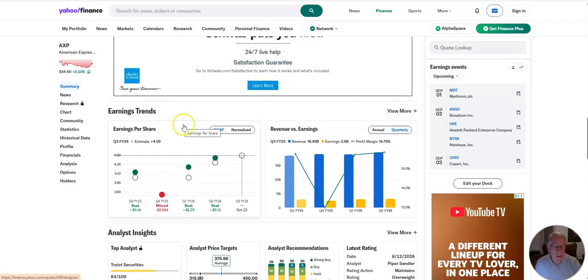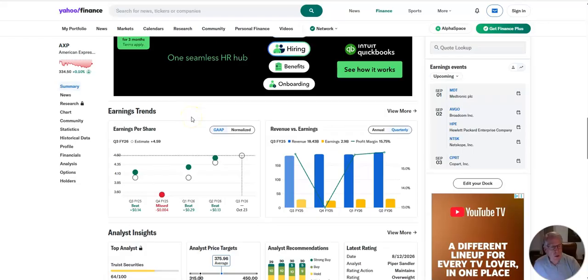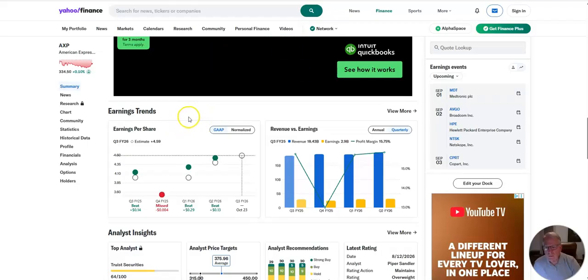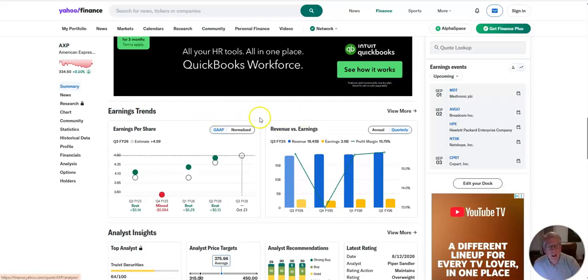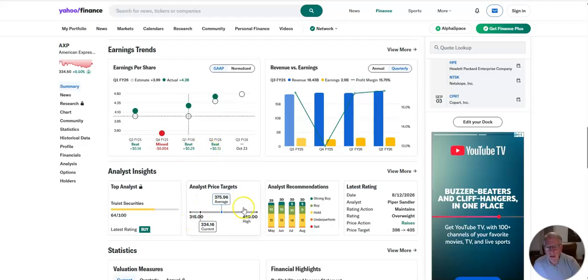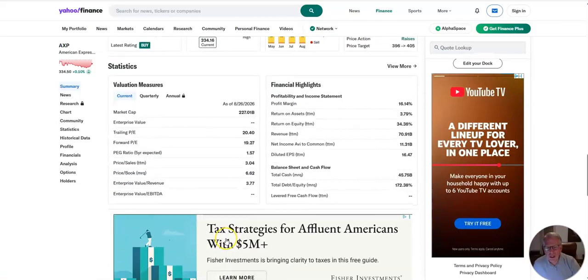And I think it would be really good for you guys to take a little time and just page through what's available out there from the standpoint of kind of getting to know stocks and how they work and some of the earnings trends and analytical insights and other things that are available here. So as I scroll down this little thing for a second, you can see that it gives you revenue earnings and analyst recommendations, the latest rating, what that date is, and they give you some statistics.